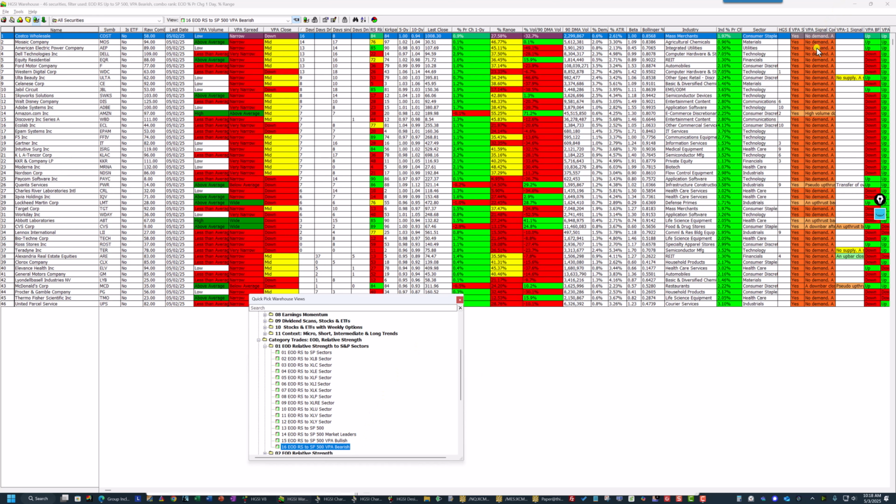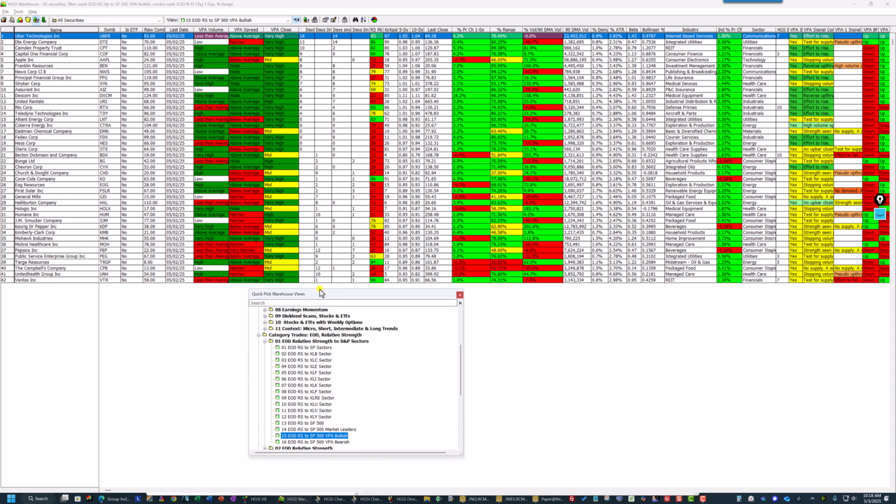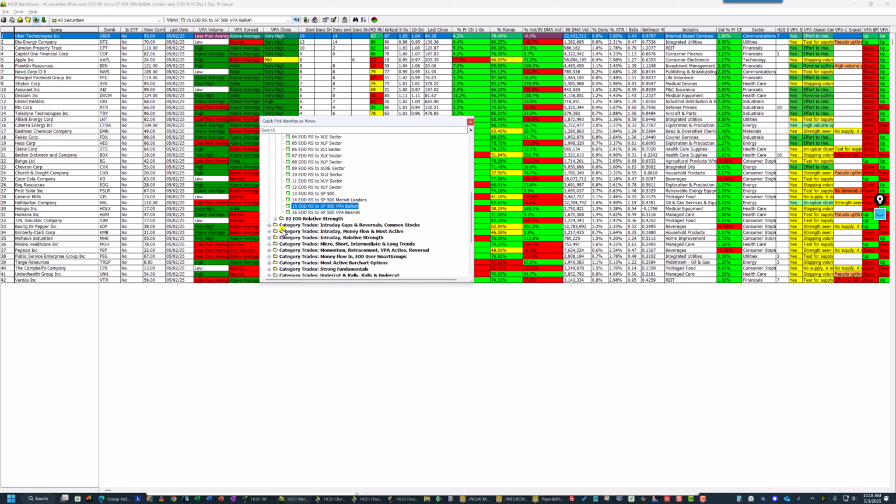Certainly doesn't mean they're going to go down. Most stocks trade with the direction of the market. You already know that. And so I would be looking more at the bullish side here in these S&P 500 stocks. Now I did one more thing here. And remember, these are all so in the intraday.